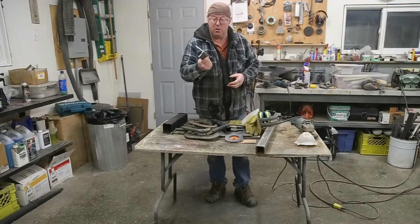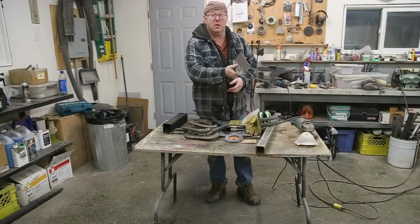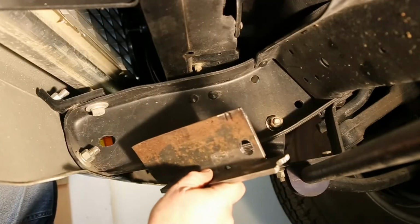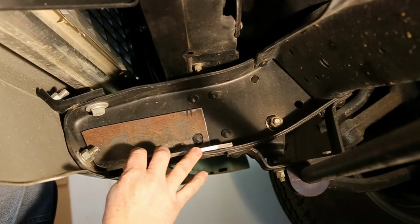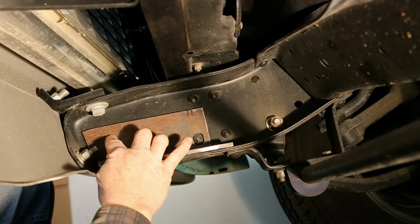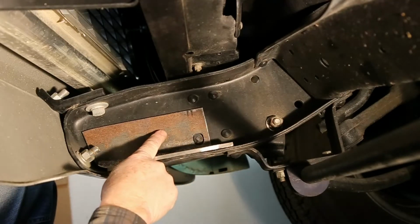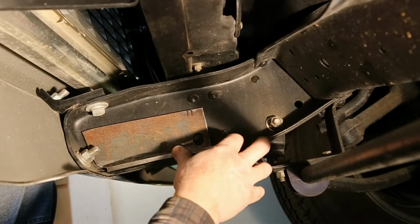Okay, got one more to build. Still gonna cut this other one out. That's not gonna be an issue. Just make sure you build it opposite. This is our first one, first mock-up. See how she fits in there. I think that's gonna be perfect. Now, of course, we just got a hole here and a hole here, and my whole idea is to put square tubing on here, and that'll kind of brace everything as well. I think it's gonna work. Well, let's keep on going.